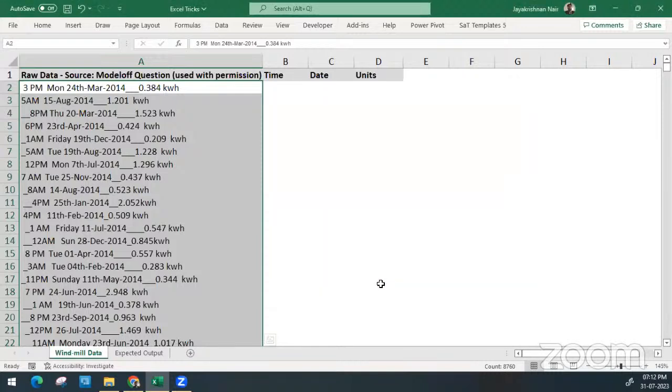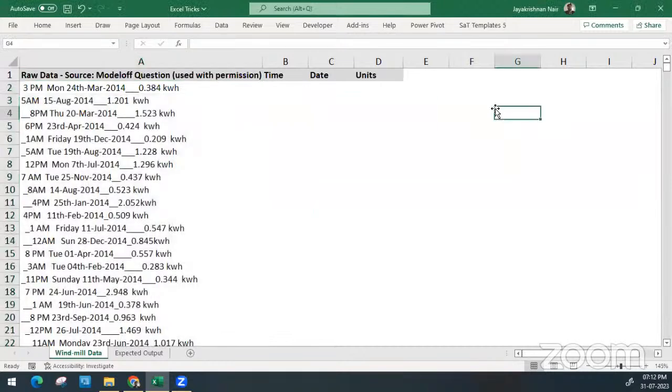Now, if you are using any version which is less than or equal to MS Office 2010, then you will have to use the manual method. Else you can use the AI method, or the machine learning method, where you train your Excel, and gradually it will get to understand how things work.